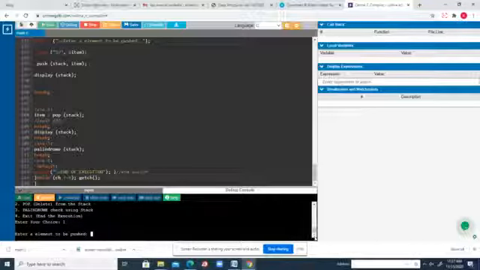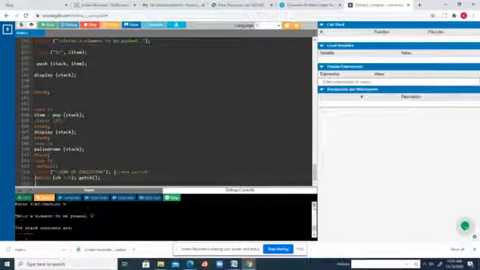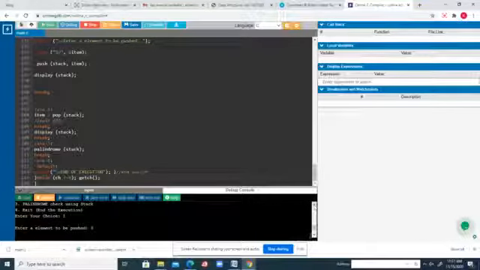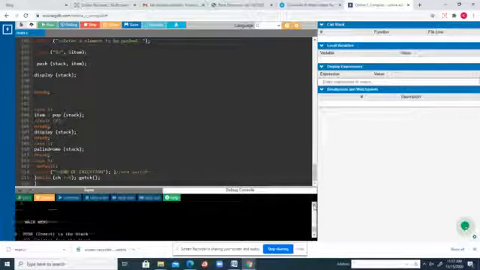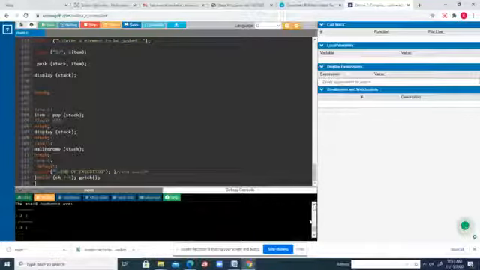Next I'm going to enter the choice 1 again, and then 3. Enter the element to be pushed. Again enter your choice 1. Enter the element to be pushed, 2. Now as soon as we display, the stack contents are 3 2.